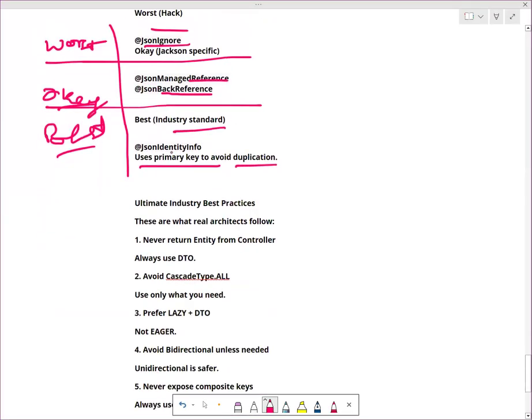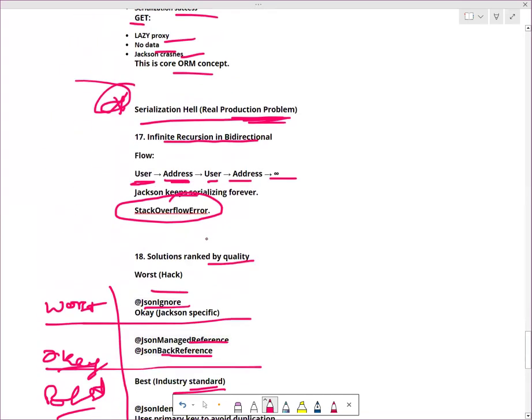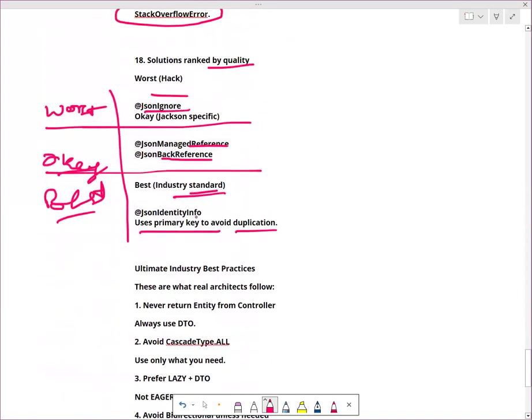Then JSON managed reference and JSON back reference you can use as the okay, better solution. And for the best, the industry standard, you can use JSON identity info. It uses the primary keys to avoid the duplication, so the infinite loop will not be there.